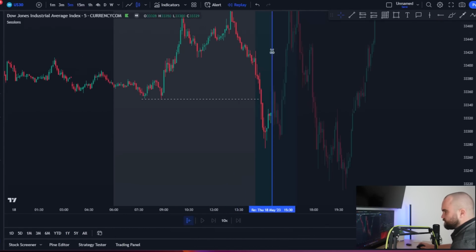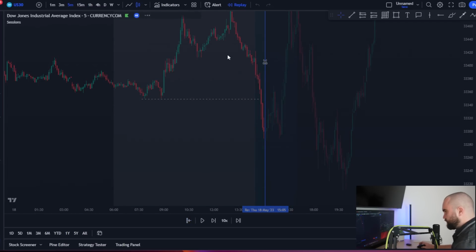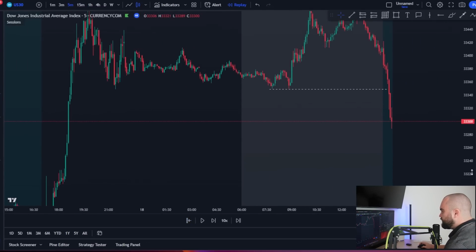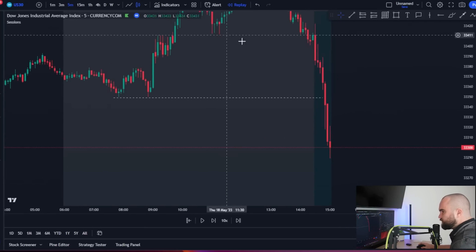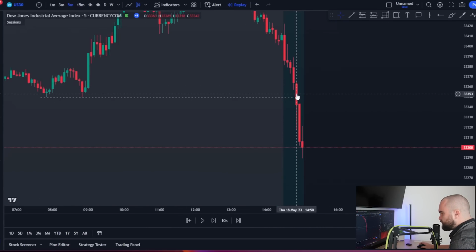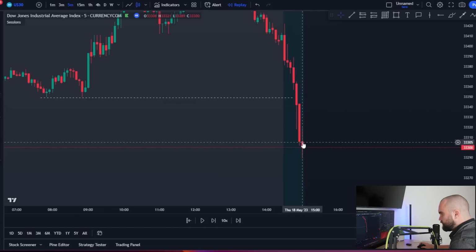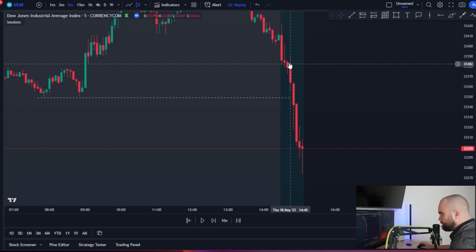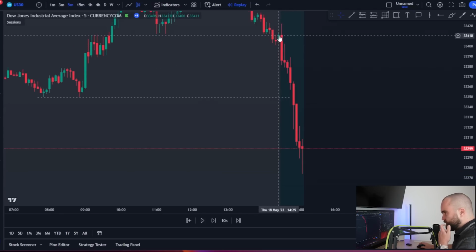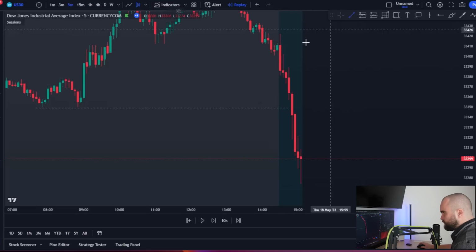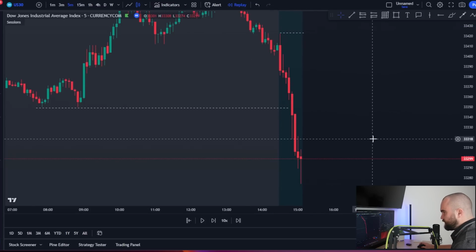Okay, so let's move price backwards. So now we can practice looking for our fractal high that needs to break for the change of character. Okay, so as we can see, this candle breaks the previous candle's low. This candle breaks the previous candle's low. So if we keep following back, the last one that did not break the previous candle's low is this here. Okay, and obviously this took the high. So our fractal high would be here right now.